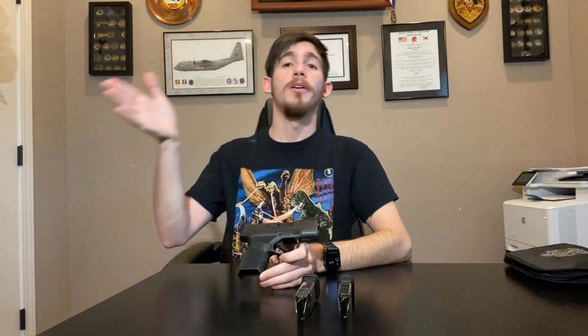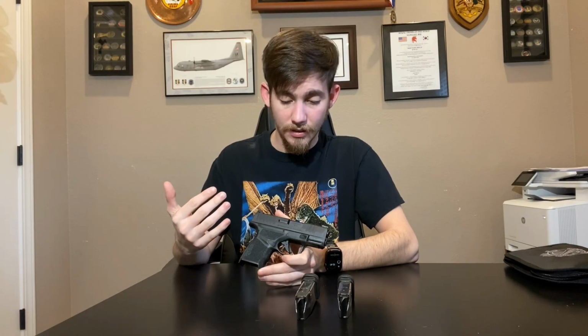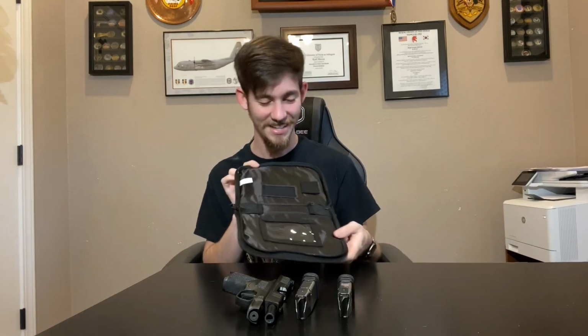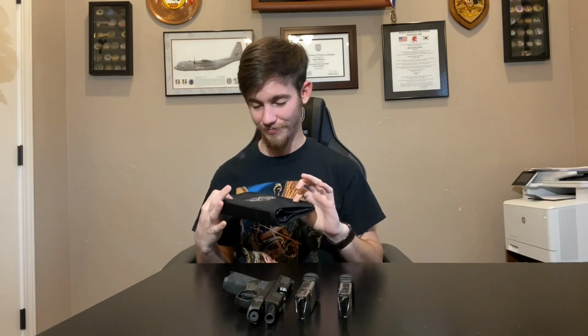Now, let me go back to what I said about the cost of this. This kind of annoyed me, I'm not going to lie. This is what it comes in. So when you pay $600 for this gun, you get a little zippy zip. You get like a little, I don't know, a gun purse? I don't know what to call this. I mean, come on, for $600? That's my other complaint, that's what you get.